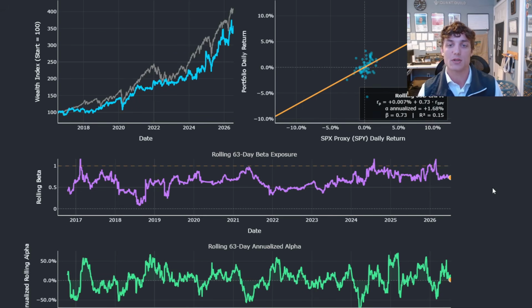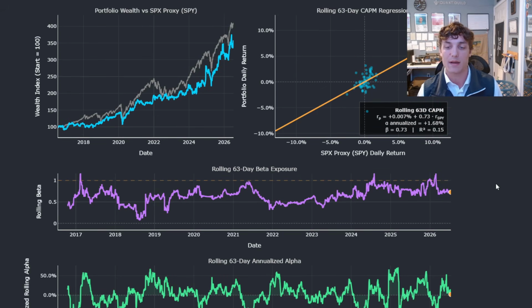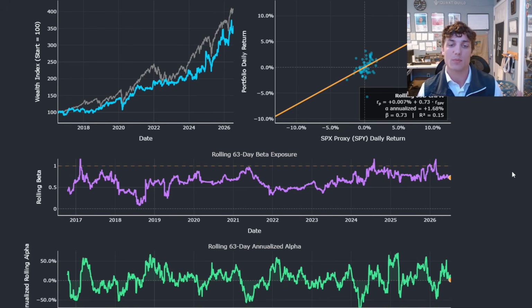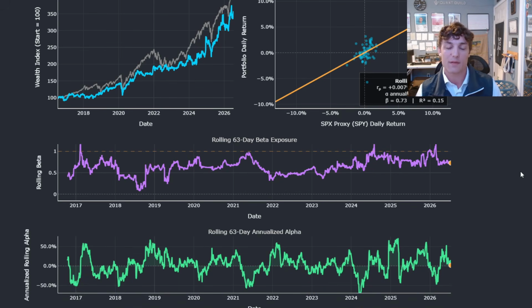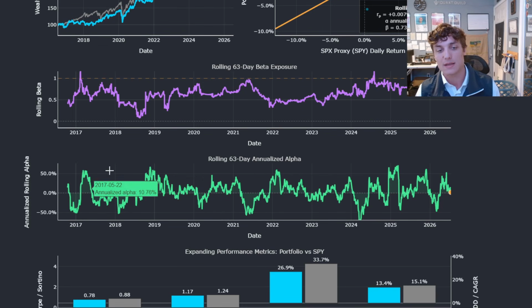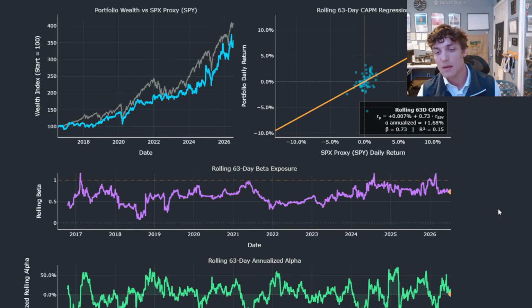This is merely just giving you an idea of, assuming that you just have raw exposure to these assets without any diversification, what is going to happen to your portfolio if there is a market crisis, and is your portfolio generating any meaningful alpha? So you can see here oscillating between minus 50 and 50%. Now, there's no way this is generating any meaningful alpha.